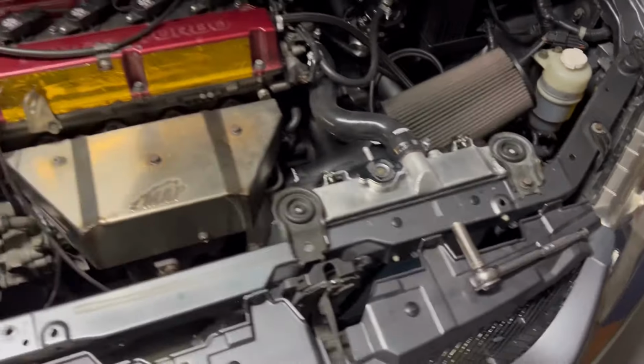Otherwise, all worked out pretty well. Pretty happy with it. You know, we're 10, 11 pounds down.